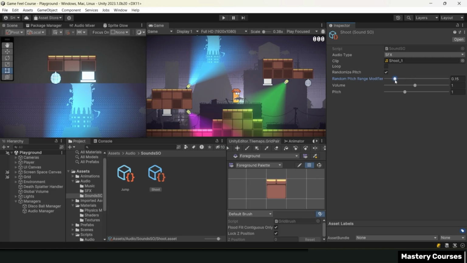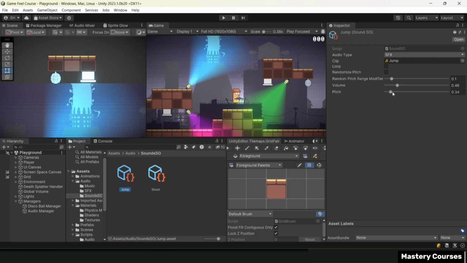I'm not sure if it's exactly a Unity engine bug, but I think it has to do with the way that scriptable objects read and edit their value as opposed to, say, a class. So we just want to get pretty close to our random pitch modifier, something around 0.1. Now if we toggle away from it and toggle back to it, those values are going to save appropriately. Kind of annoying, but that's the way scriptable objects work, at least in Unity 2023. Hopefully that gets edited sometime in the future.